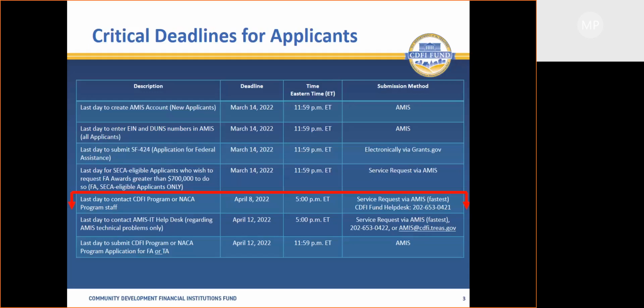Okay, yeah, like I said, it wasn't clear. I haven't found a clear place where it says that, so that's what we were looking for. Yeah, and I think it would be great if you could submit a service request and we could look into this and respond to you directly. That would probably be the best way to approach this. Thank you.